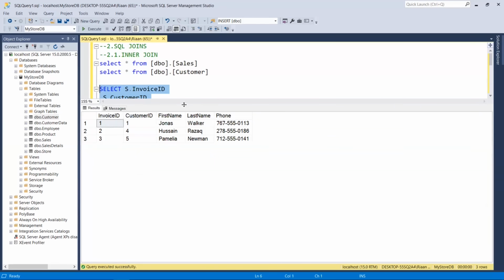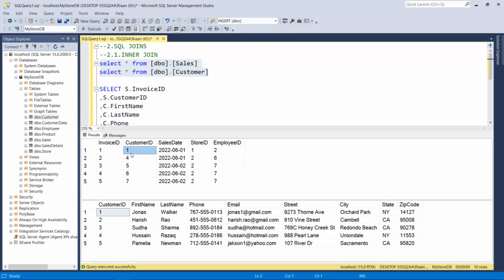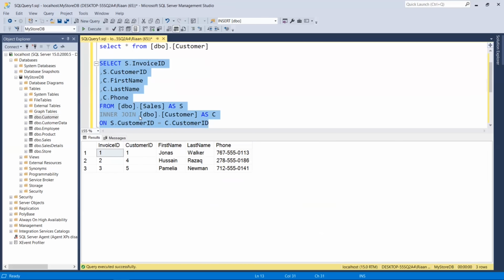And here we see that we have only 3 records which are common between the sales and customer table, by having the customer ID as common between them. So we have the customer ID 1, 4, and 5 common between them. If you see the data here together again, then we have 1 available in both sales and customer table, then 4 available in both customer and sales table. Then we have customer ID 5 common between these two tables. So the join statement will be getting the common records between these sales and customer tables.